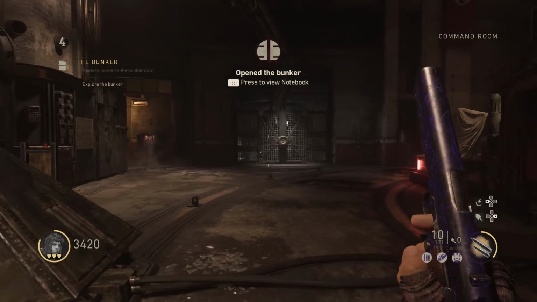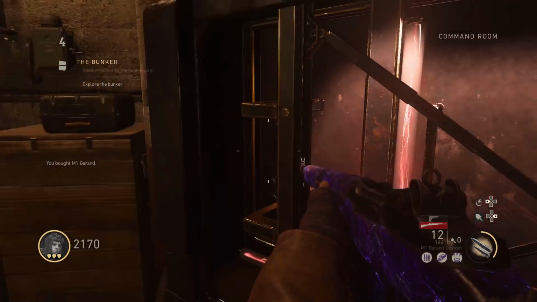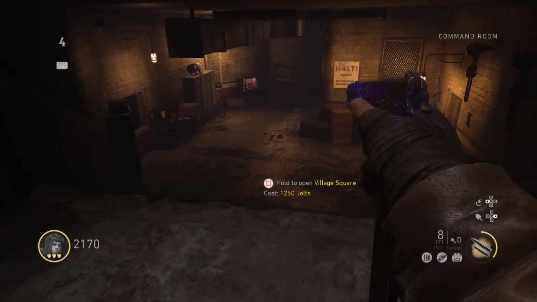And then make your way to the room right next to the lab area and purchase the M1 Garand, and this is the room where you're going to be spending your whole time in. The M1 Garand is really, really good. It won't lose damage till around round 15. And then from there you're going to have to Pack-a-Punch.